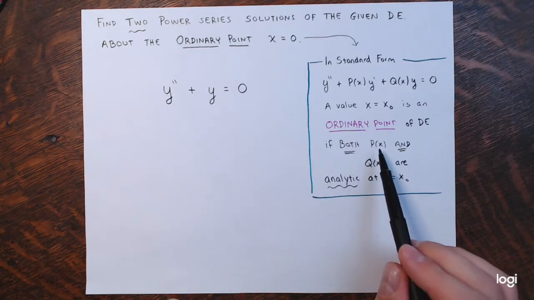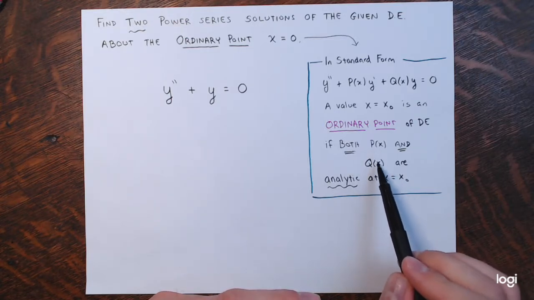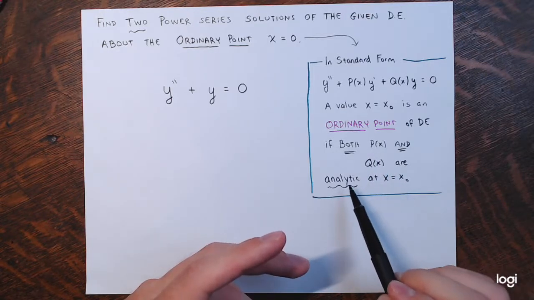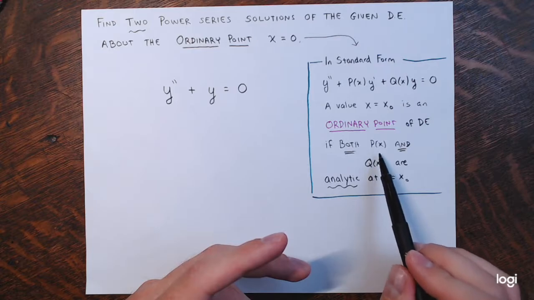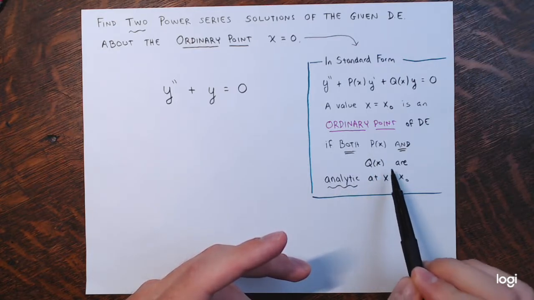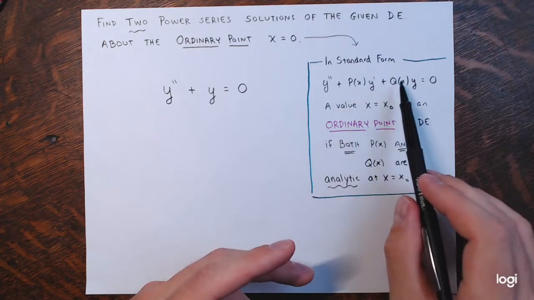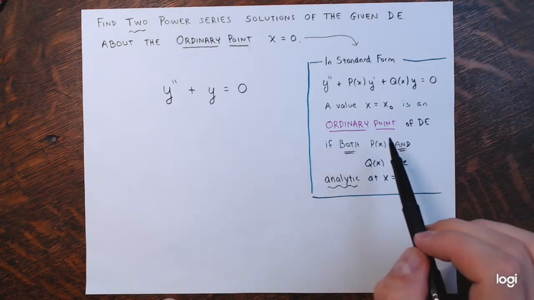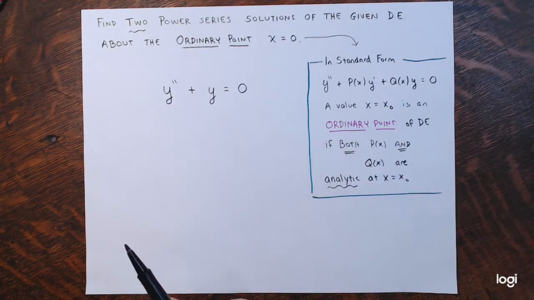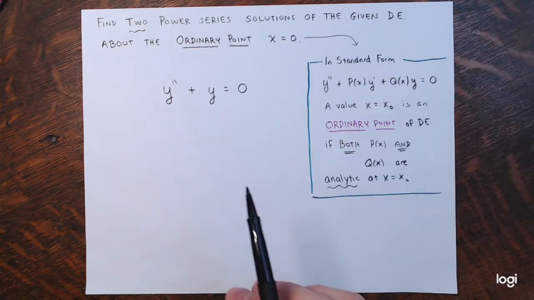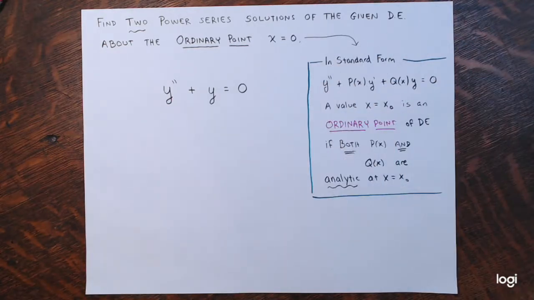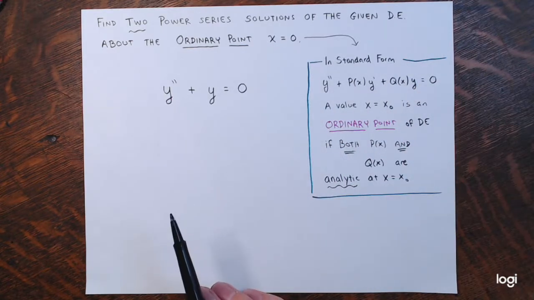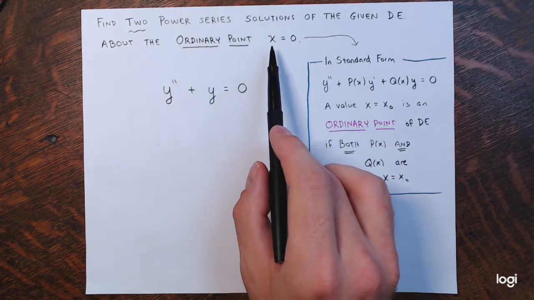But still, as long as you can express both of these functions as a power series centered at x sub 0, they would say that these functions are analytic at x sub 0, and if both of these coefficients are analytic, then they would say that x sub 0 is an ordinary point. Alright, so just got that definition out of the way. Hopefully that's a refresher of your memory and you've read it before.